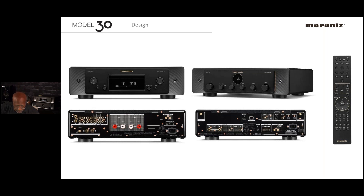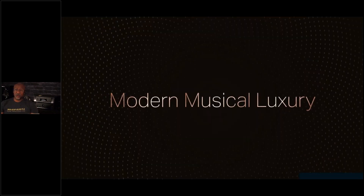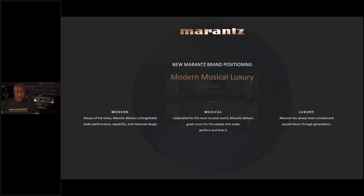Everyone loves a design as it is, then the new generation comes out and people aren't sure — then by the time you get rid of that design language, everyone loves it. It's an evolutionary phase, but this is the design language we're going to continue with going forward. The new theme for Marantz is 'Modern Musical Luxury.' Every brand has a mantra to go by, and this is what they're thinking about as they design the product inside and out.